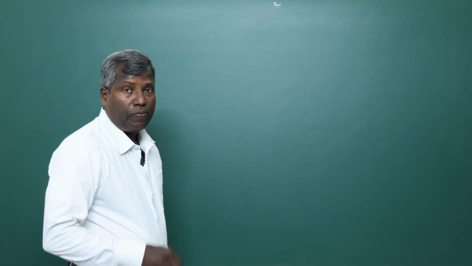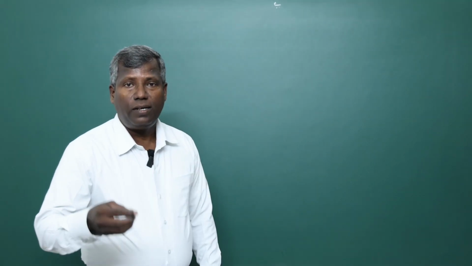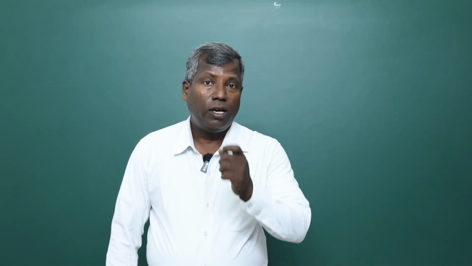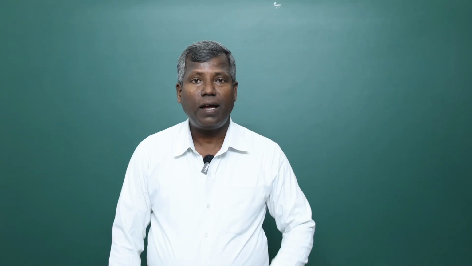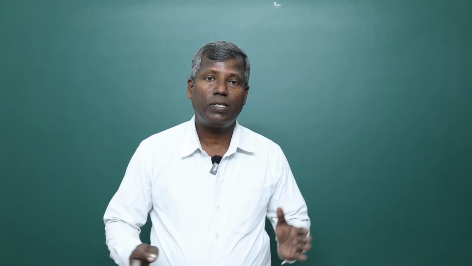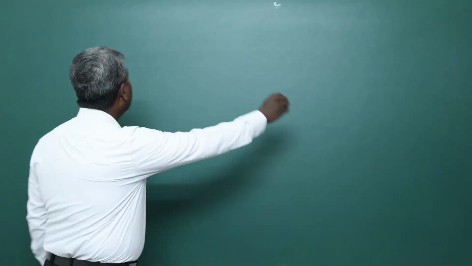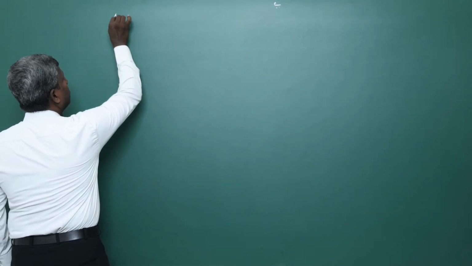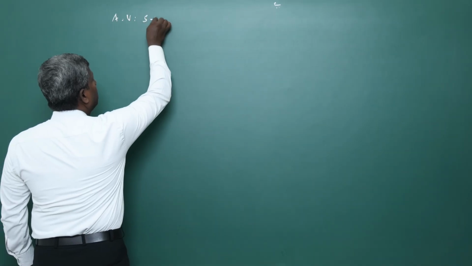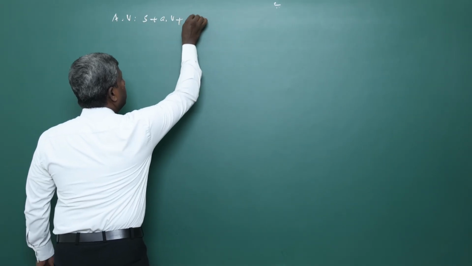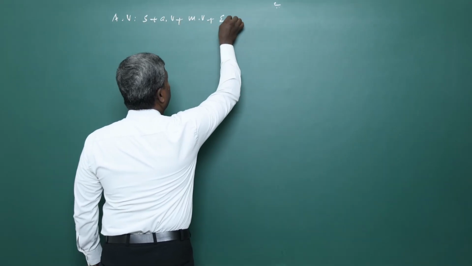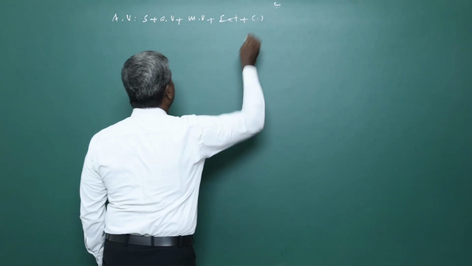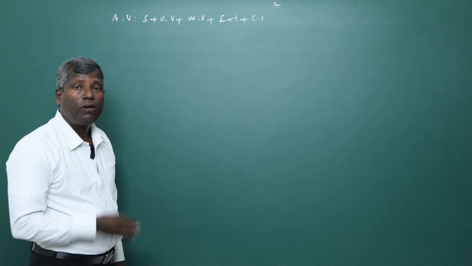So listen carefully. When you want to make a sentence in English to speak or to write, if you remember the sentence pattern in your mind, it helps you to form a sentence very easily and quickly. So what is the sentence pattern for active voice? For active voice, the sentence pattern is subject, auxiliary verb, main verb, extension, at the end, full stop. So this is the sentence pattern for active voice.